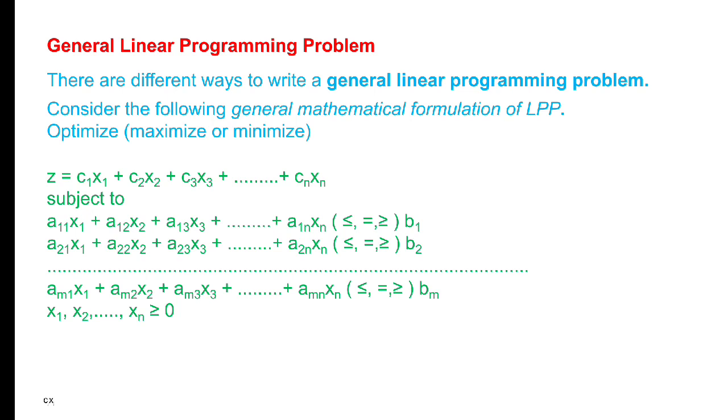Subject to the constraints. It is in the form of equations or inequalities. a11 x1, a12 x2, a13 x3 etc., like that, am1 x1 plus am2 x2, am3 x3 etc. amn xn. Here particularly we need to mention that all the decision variables are greater than or equal to 0. Here, how many variables are there? Based on that many variables we need to write compulsorily, at the last of the general format, x1, x2, etc. xn greater than or equal to 0.